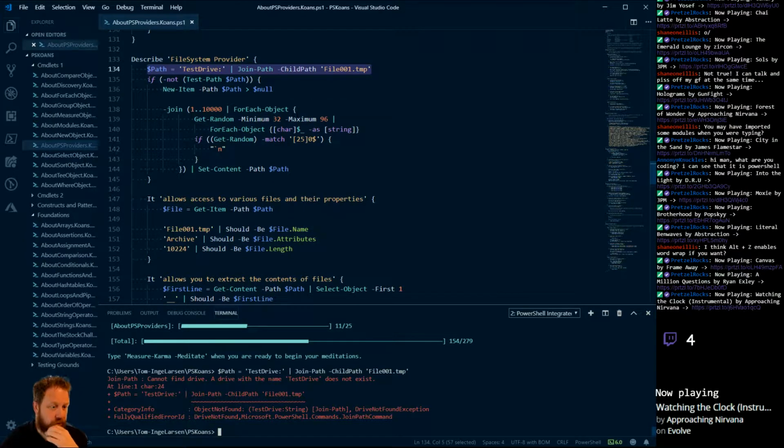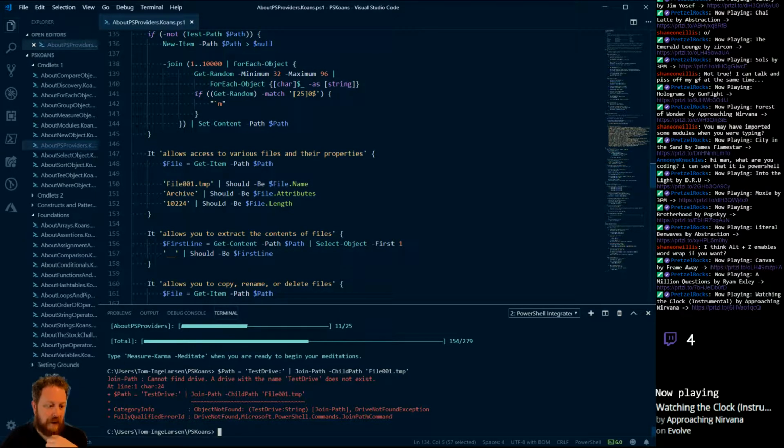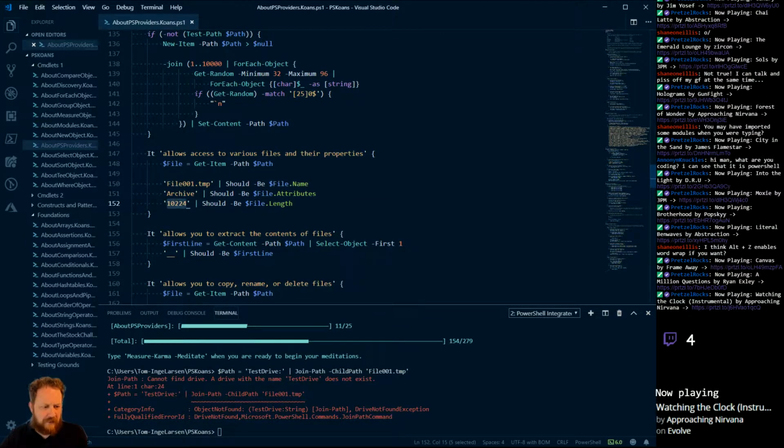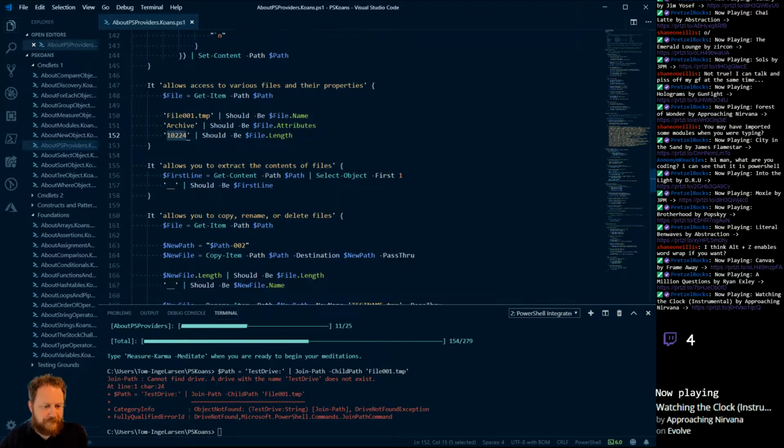I don't know why we end up with the length of 10,224, but we do. It might be maybe new lines count differently, but I didn't think they should. In that case, this will be more or less random every time, so it will never pass. Let's just move on and we'll go back to that.